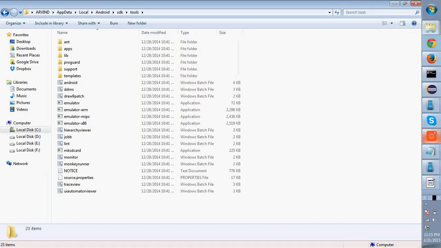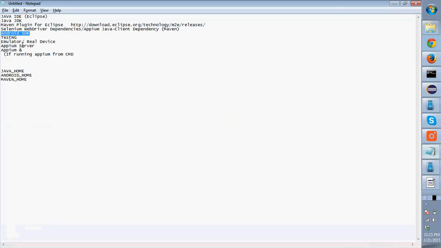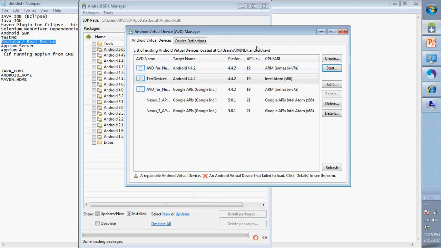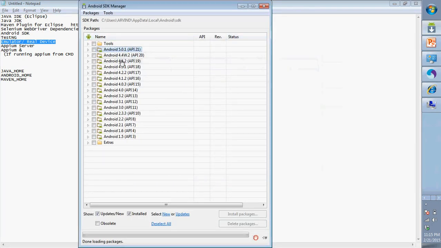After configuring adb, you have to create a new AVD device, which is called an emulator. To do this, go to SDK Manager, and here you have to install the Android platform.